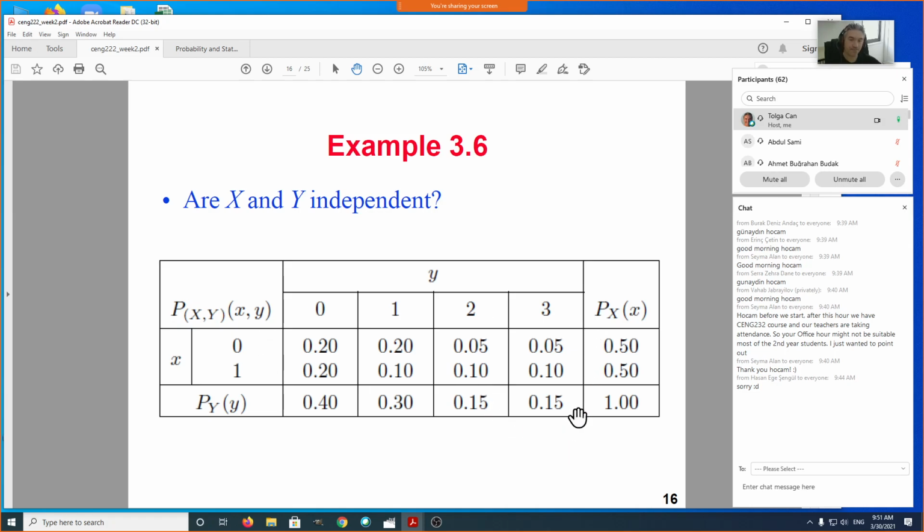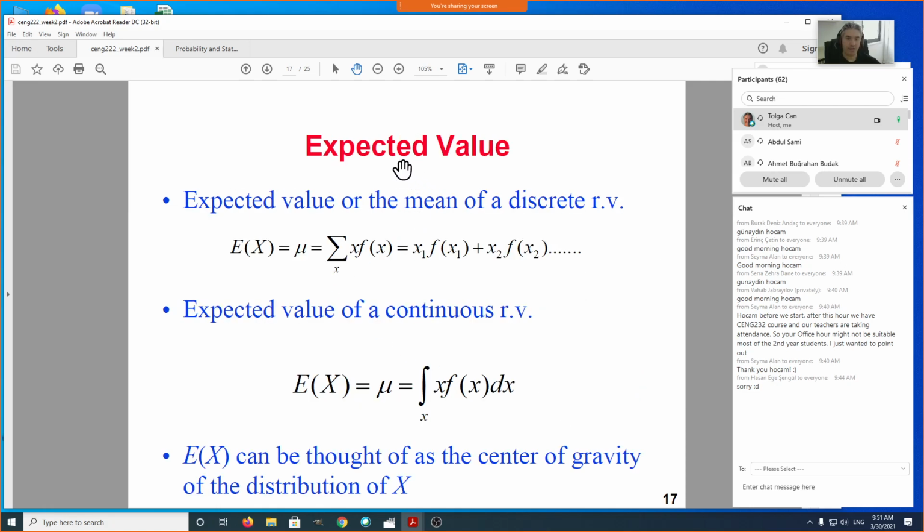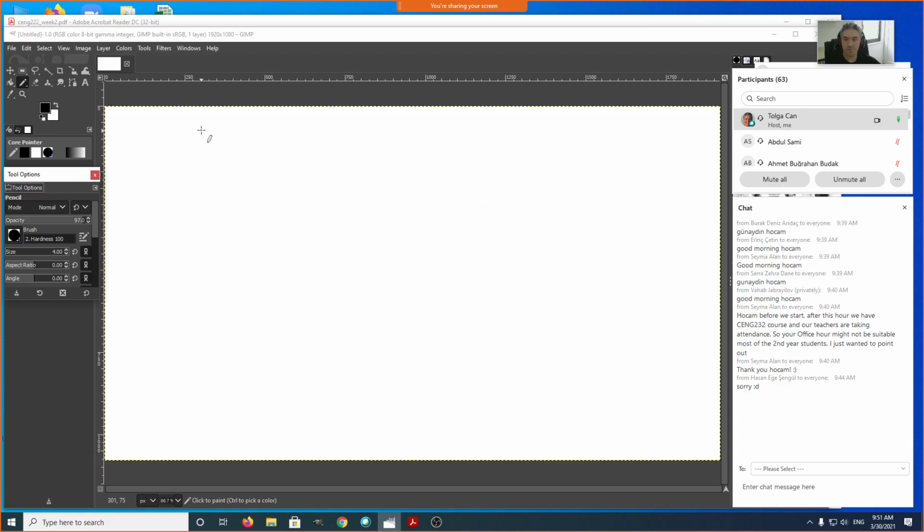Now, let's talk about expected value. When we have a random variable defined, what is this expected value? So, for example, let's assume we toss a coin 5 times, and my random variable x is defined as the number of heads. The possible values it can take are from 0 all the way to 5. So I picked a more difficult one than 3 coin tosses: 5 coin tosses.